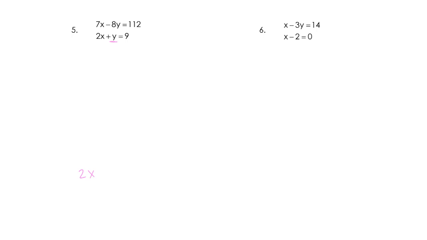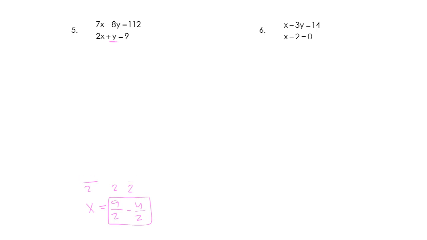So if I just wrote this down here, you would have 2x equals 9 minus y if you subtracted y from both sides. And then when you go to divide by 2, 2 doesn't divide evenly into everything. So then you're going to end up with x equals 9/2 minus y over 2. And then you're going to have to draw your box around this and try to plug in fractions. It's possible, but it just gets very messy. And for some people, fractions are a lot harder to work with. So we would like to keep it as simple as possible.